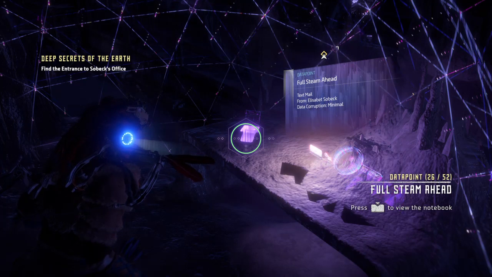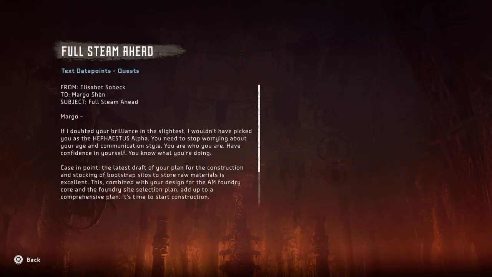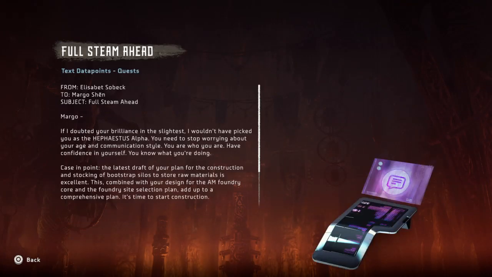Let's see, data point from Elizabeth Sobek. This should be interesting. Margot, if I doubted your brilliance in the slightest, I wouldn't have picked you as Hephaestus Alpha. You need to stop worrying about your age and communication style. You are who you are. Have confidence in yourself. You know what you're doing.